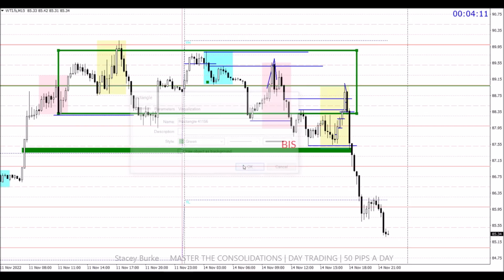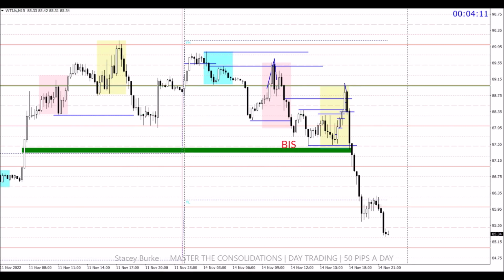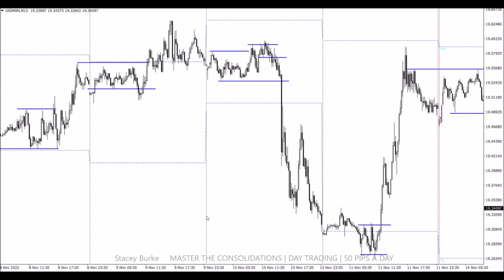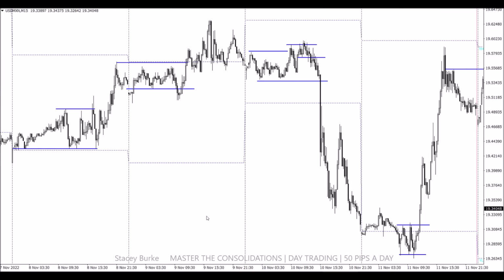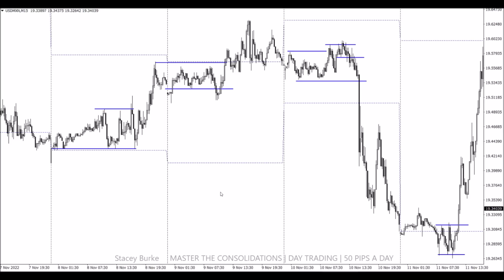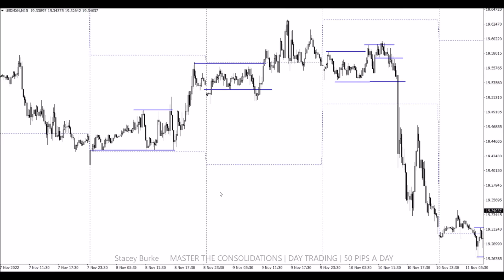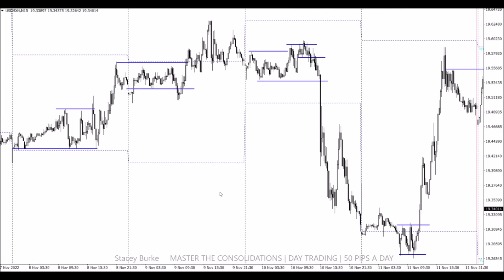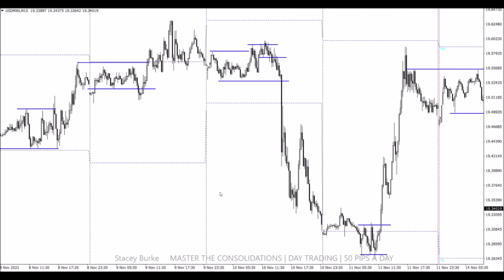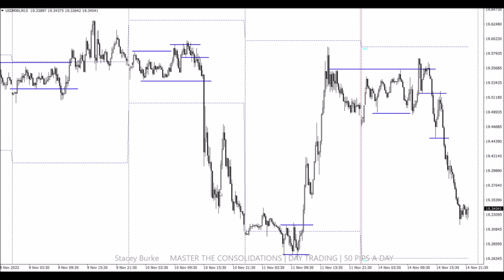So I talk about this, larger boxes. Everything's in a box. A pair I don't talk about a lot, but used to trade, and just watching it again, the spreads can vary on this pair, but it also offers some great trades in the US session, and is another example of where these nice tight consolidations will form for explosive moves around previous days' highs and lows and within the session itself.